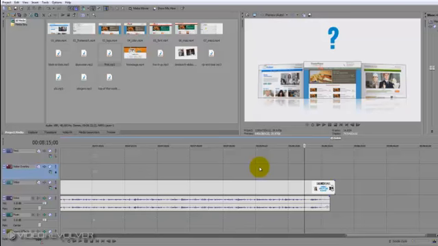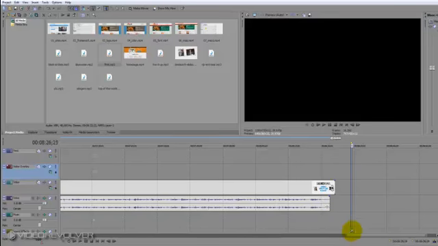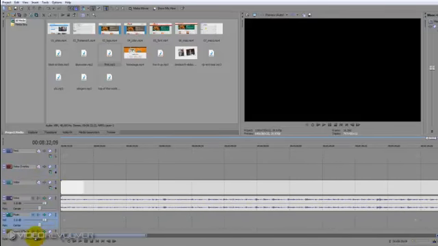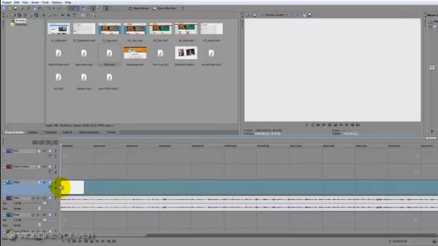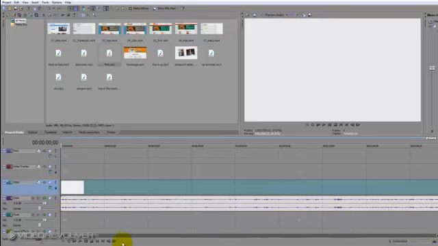You're never going to get the finished audio and the video at the same length. You're not going to get them perfect. And like I said, we have a few things that we're going to have to fix through our slide video. So the first thing you want to do is go to the front of the timeline and line up your audio where you want it to start in relation to the slide.